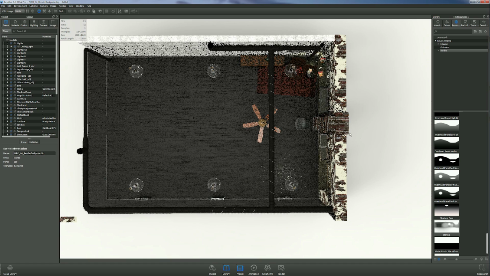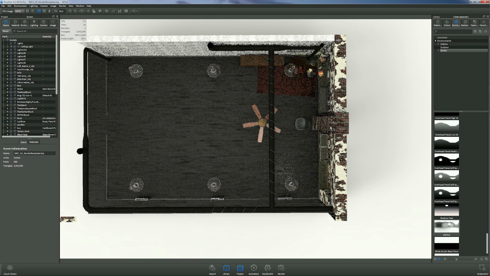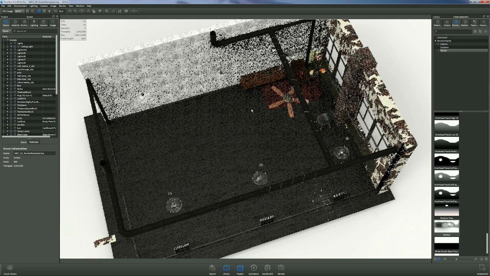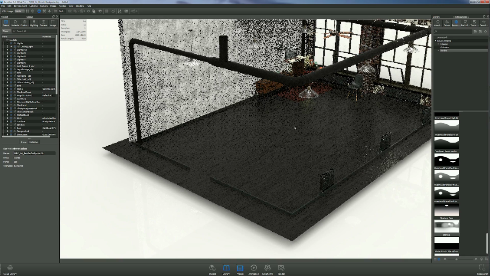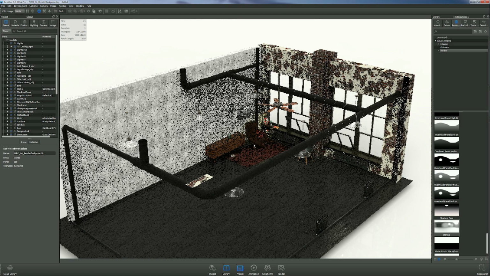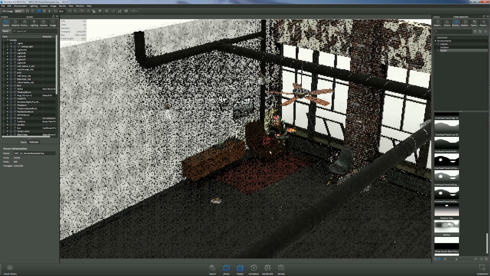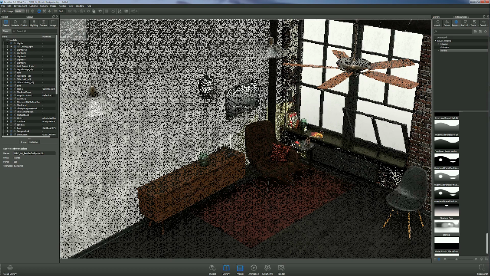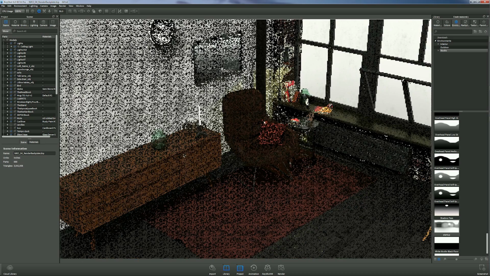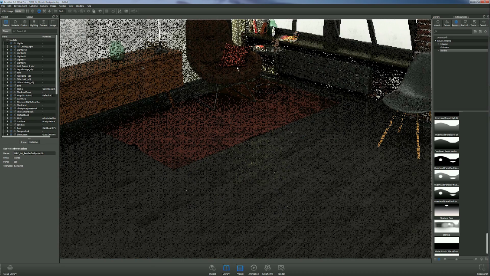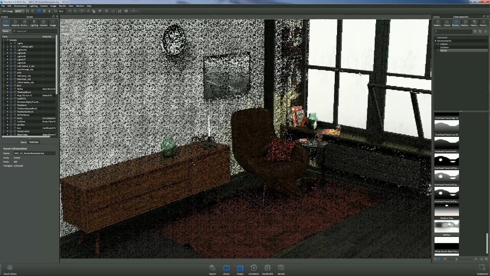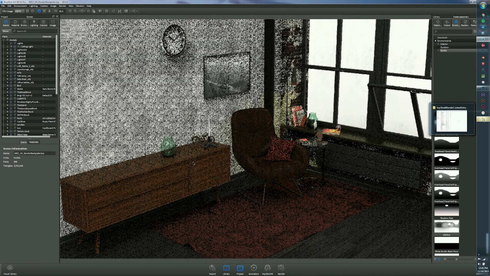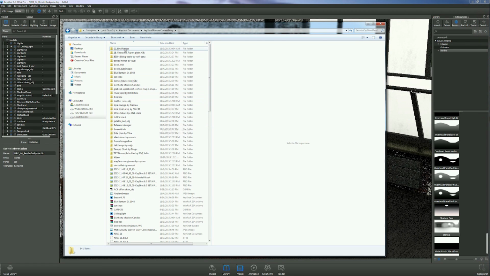So after we had done that, it was basically time to make a decision about the scene that I wanted to render out. So I started composing the scene, moving the geometry around, and in order to come up with a more specific idea of what I wanted this to look like, I went online and grabbed images and added them to my project folder, so I had something to reference.